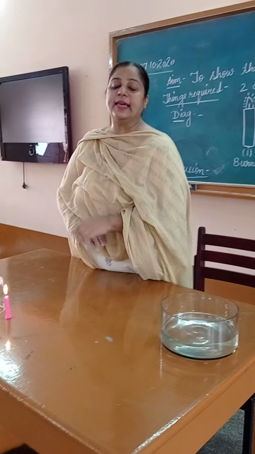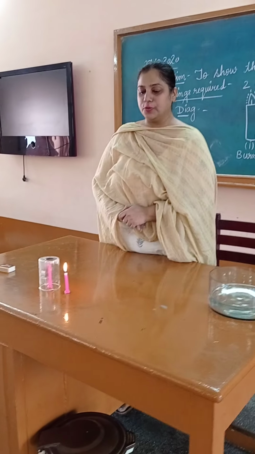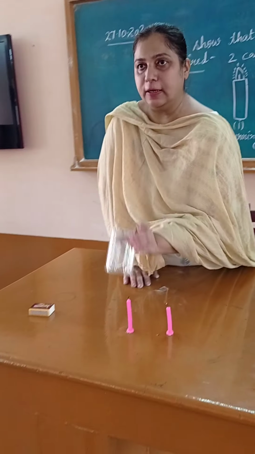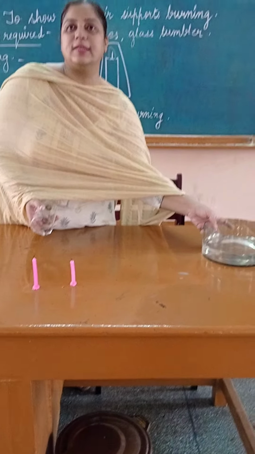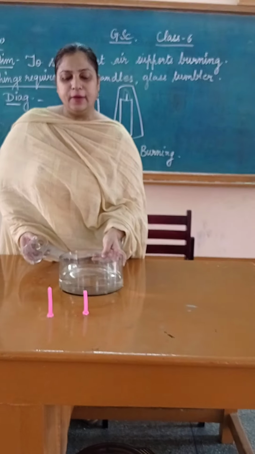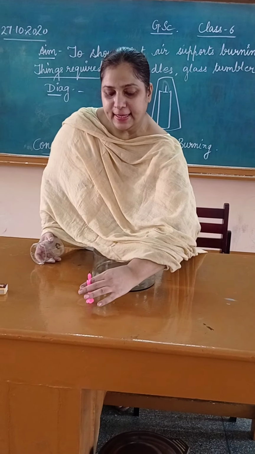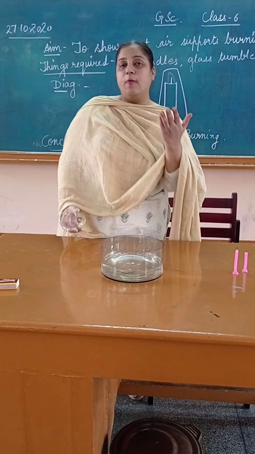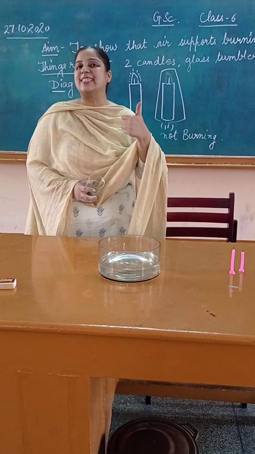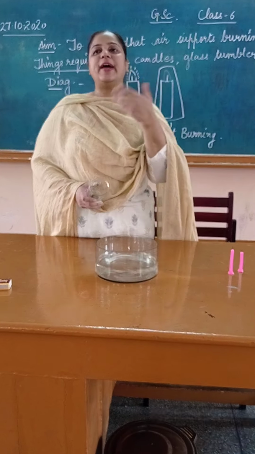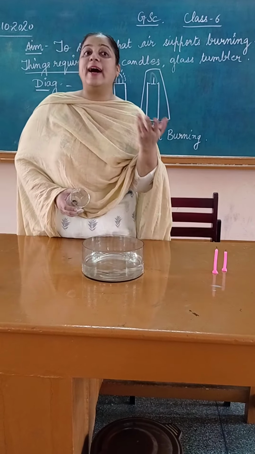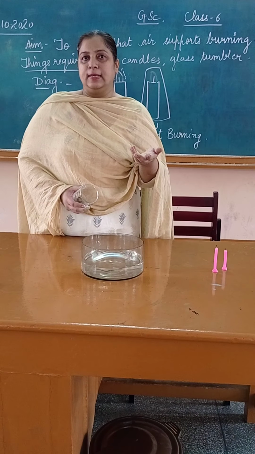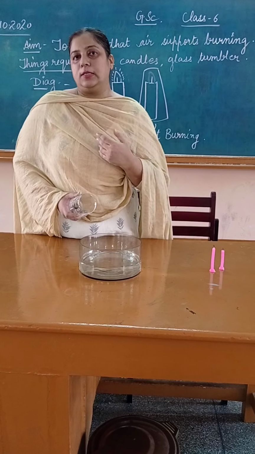But one more thing I want to show you today. This is not a practical. You don't have to do this in the practical file. This is from the concept that we did earlier in the class, that air occupies space. Air has a few properties. One of the properties is that air is transparent. This we all know. We are able to see each other because air is transparent. If air is not transparent, we will not be able to see each other.